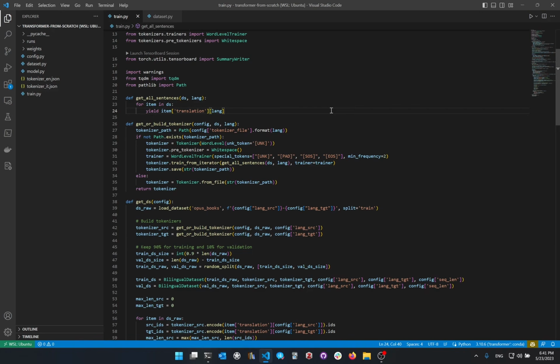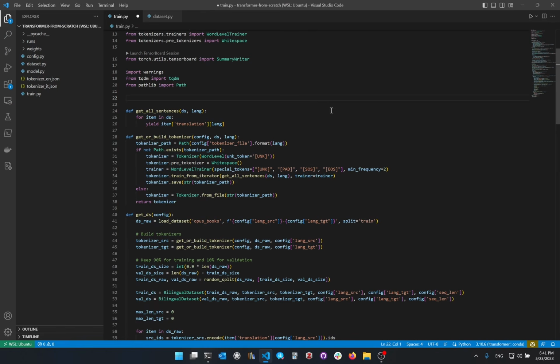So what we want to build is a validation loop which will allow us to evaluate the model, which also means that we want to inference from this model and check some sample sentences and see how they get translated. So let's start building the validation loop. The first thing we do is we build a new method called run validation. And this method will accept some parameters that we will use. For now I just write all of them, and later I explain how they will be used.